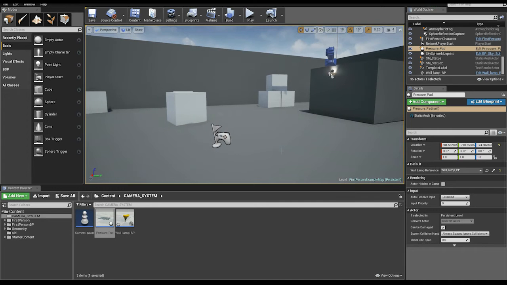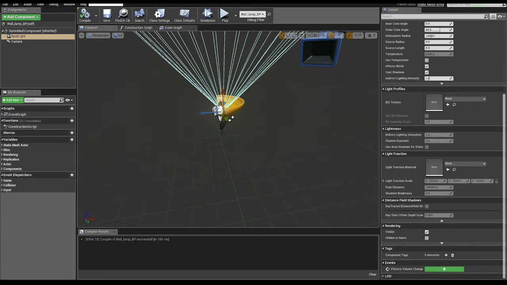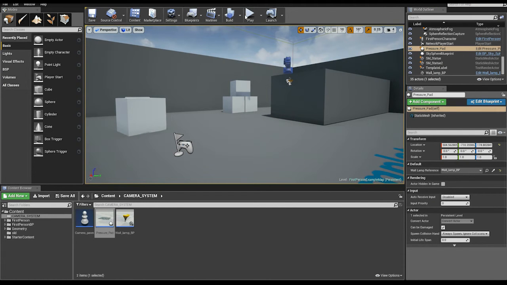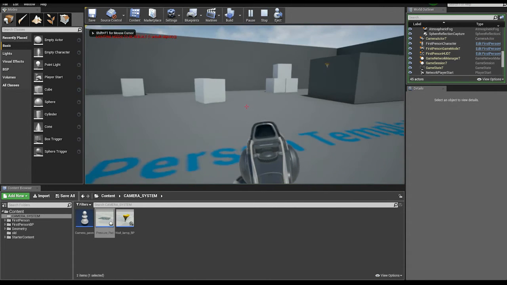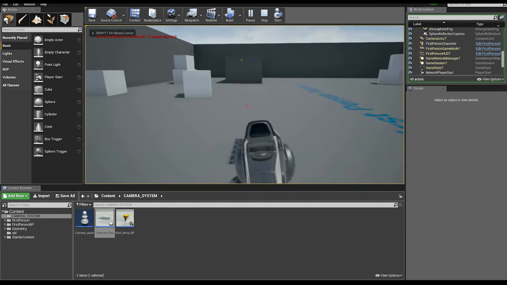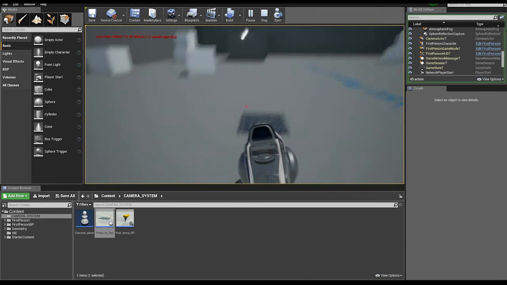You can also select the wall lamp blueprint, select the spotlight, and turn off its visibility so it starts off, and then you turn it on the first time you overlap.